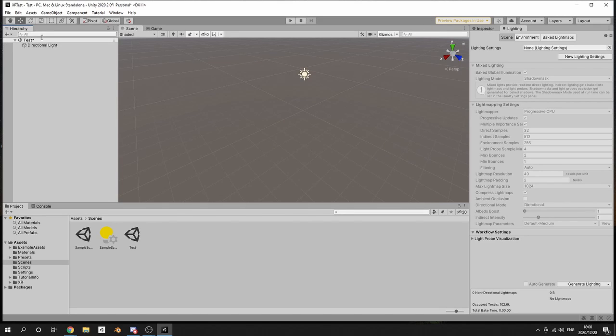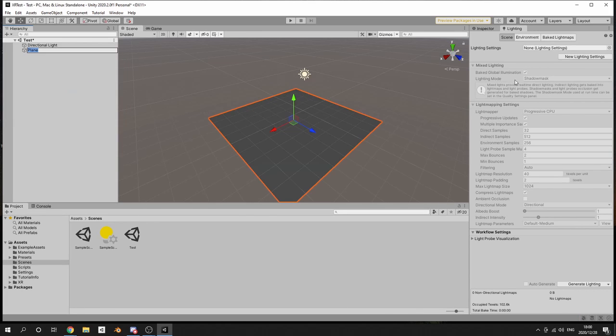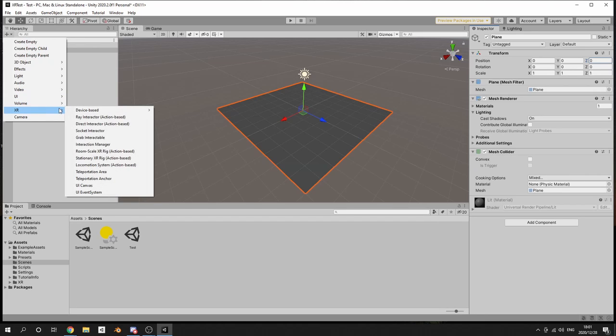So the next thing that you want to do is just quickly set up a basic scene. I'm going to bring in a plane, go to the inspector, zero it out, and then I'm going to quickly create a normal character.